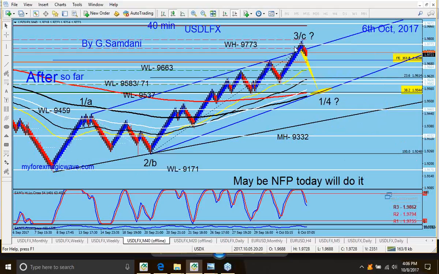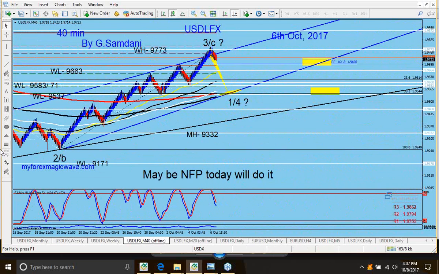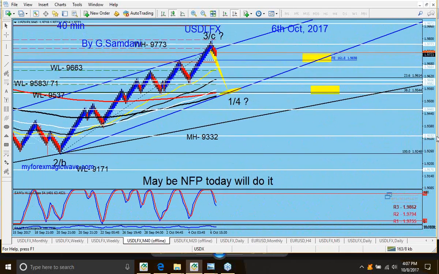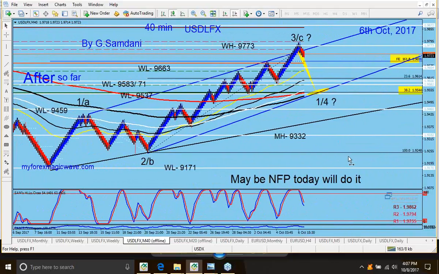This area is the 38% on the weekly chart, and here you can see AB equals CD at 1.618. This is the calculation for wave 3 basically. So that's why I said maybe more likely wave 4 and then one more push, wave 5, to this area, this level here. What is that number? Forget it. Let me say 98.70 something, 98.74, 75. There must be a number there. But let's see if we come down here and then what happens.